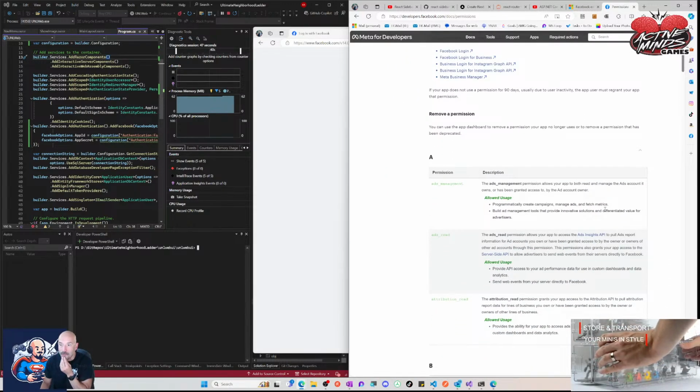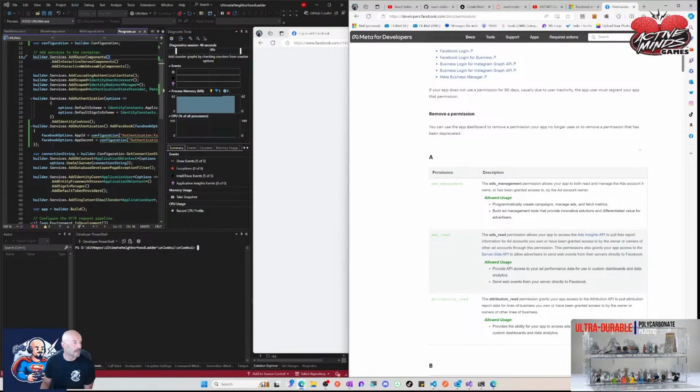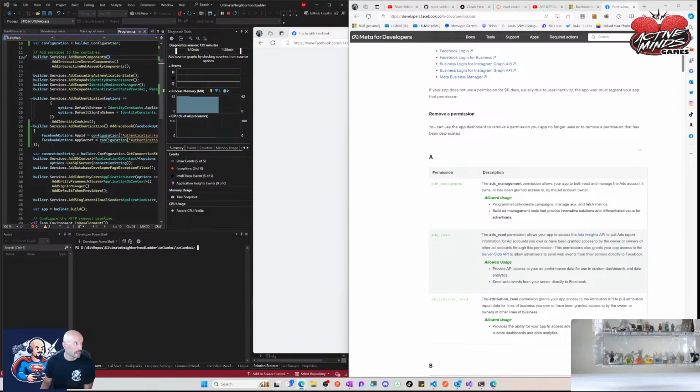You can use the app dashboard to remove permissions, but well, I tried adding localhost to see if that would allow. It does not. So, hold on a second, I'm adding something to my Facebook page here.